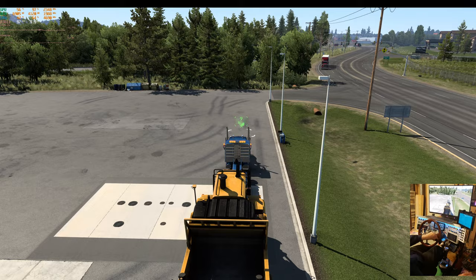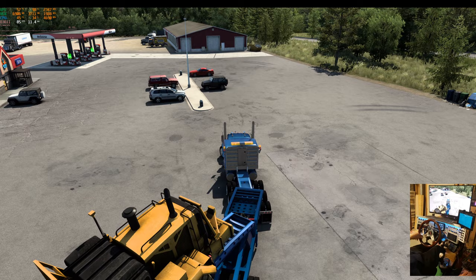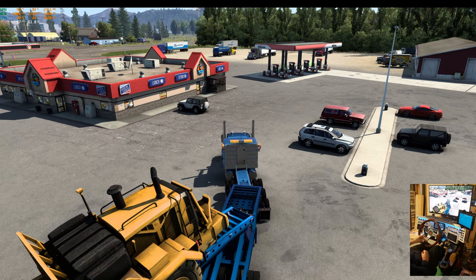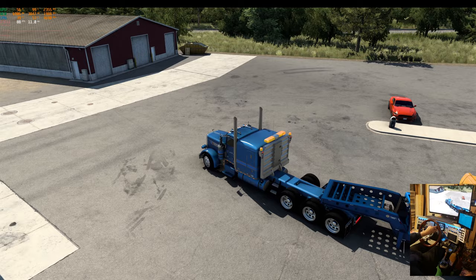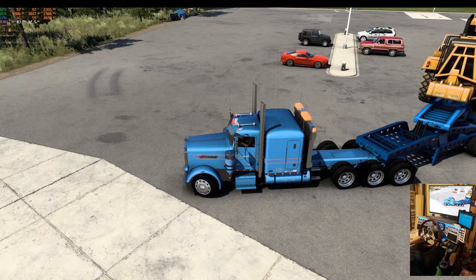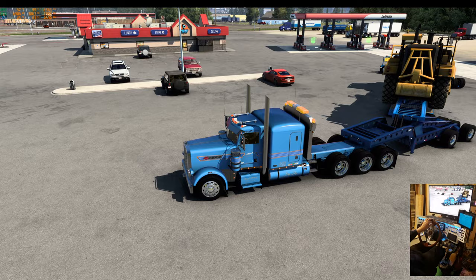I've got my big DD60 in here. Let me show you what's kind of fun about this trailer — we're going to go right around all this stuff, agile, like we know what we're doing. This rear truck steering is pretty cool. The big thing you've got to watch for is catching something in the center, but look how easy that is. Pretty nice.